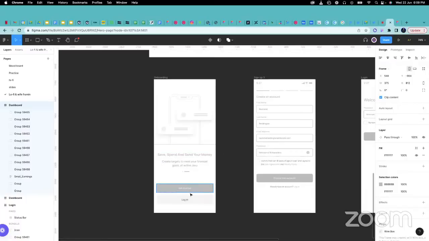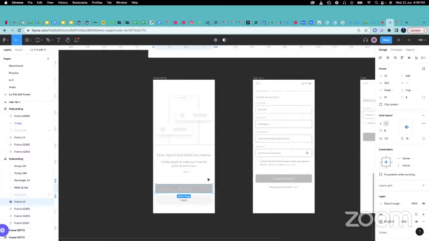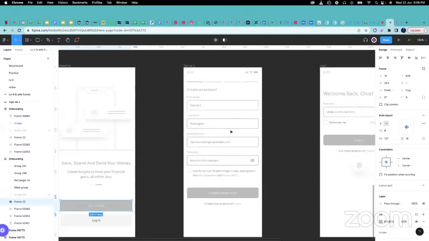But yes, my spacing system is top notch. My image is where I want it to be. The text is where I want it to be. I'm following the hierarchy I need the text to follow. Same thing with my create account screen. This is showing the steps of my onboarding process, the text of create account.